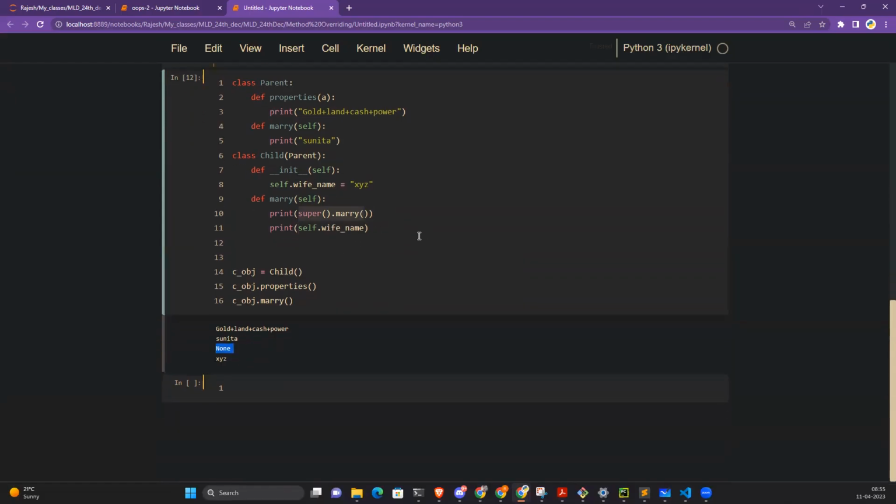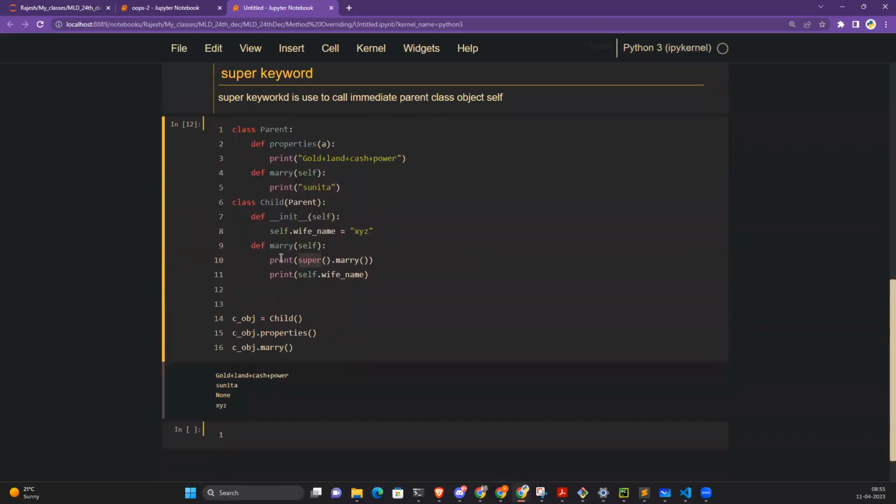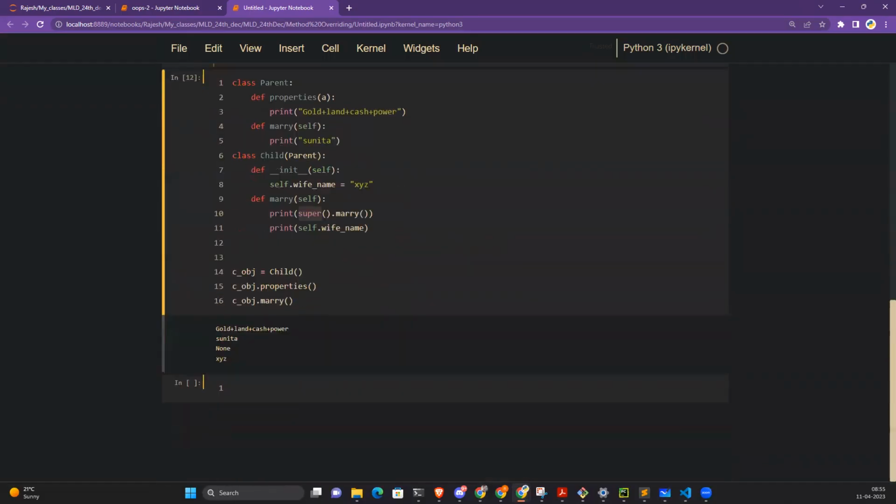I'll let you know. So here is the catch: with the super keyword, super function, we can access the immediate parent class object. That is the thing. From the overriding method of the child class, we can call the parent class method also by using super, as we have seen here, right? Now I will talk about why this None is coming. I think super is not getting initialized here somewhere, because super is a method, right? So we have to initialize it here.